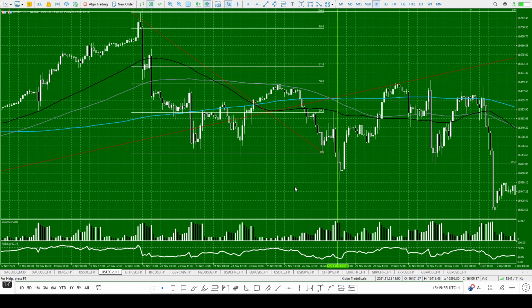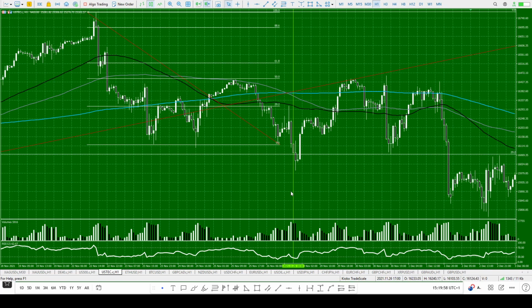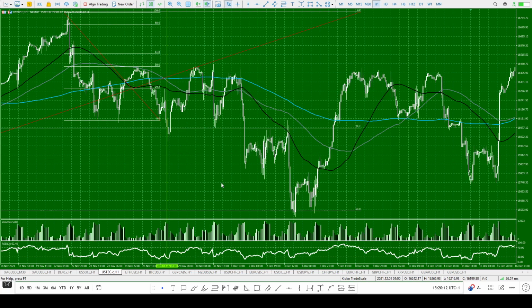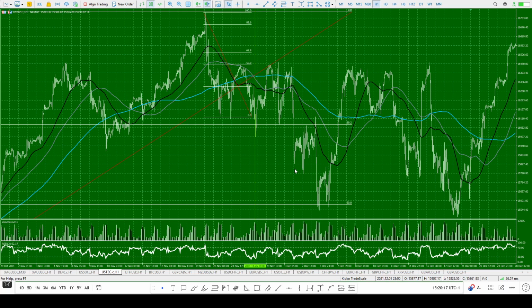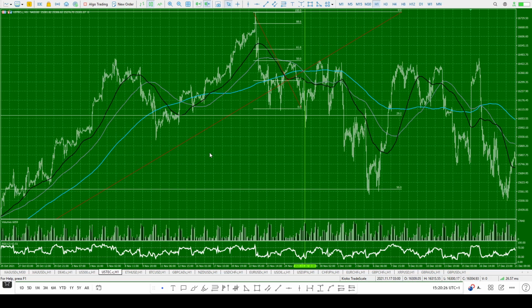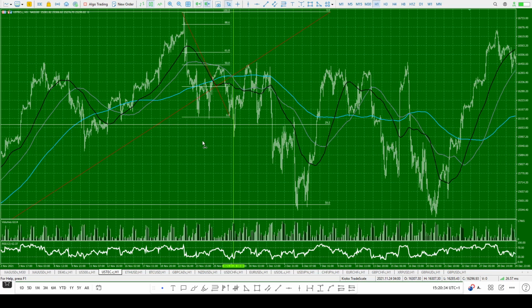So let's now analyze the previous position, the position on Nasdaq from November 26th, 2021, 18 o'clock. It was a different market, yes, but at least I can refine my strategy looking at this, and I think everybody should be doing this. And it's not about forcing a trade. If you can't see a trade, then you simply don't enter it.